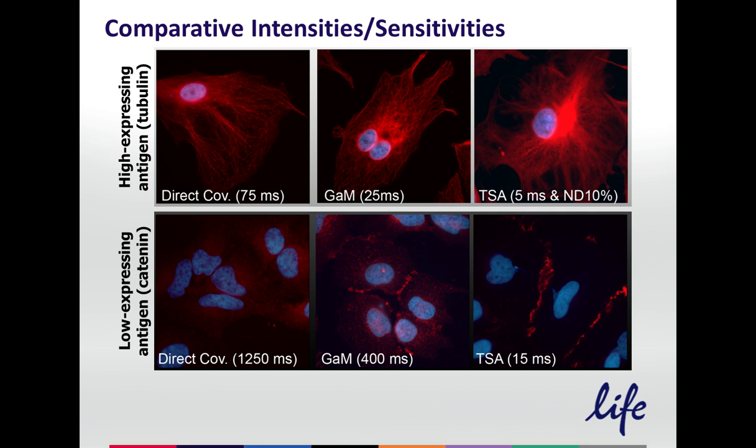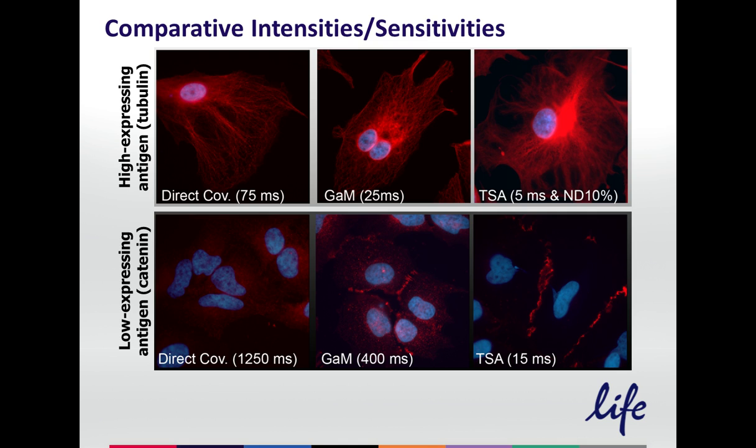Using a standard secondary antibody in the middle there, you start seeing your target. You can see some striated lines between the cells there. That's your specific target, where you have your cell-cell junction. The blue here is DAPI, by the way, for nuclear labeling. But to get a really high-resolved image of the alpha-catenin, now we've used tyramide signal amplification on the lower right, and now you're able to get a very specific, good signal to background with only a 15 millisecond exposure time.